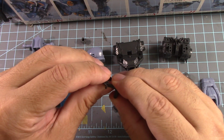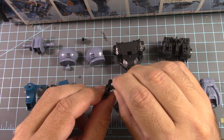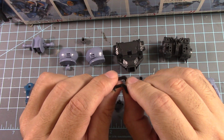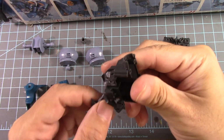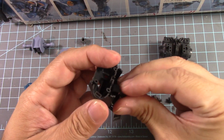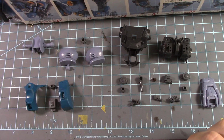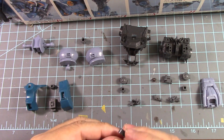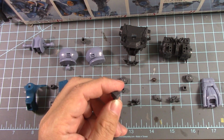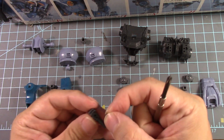Wait a minute, I want to make sure I look at this right. Just trying to see how this is. Alright, so we take this, put that here, and then we take this and put that there. I probably will get to this and figure this out in a moment. Now we have to put these on. The screw part. As I was reviewing the manual, this is the last screw to put on. There's an extra one in case you may accidentally lose one of these screws.